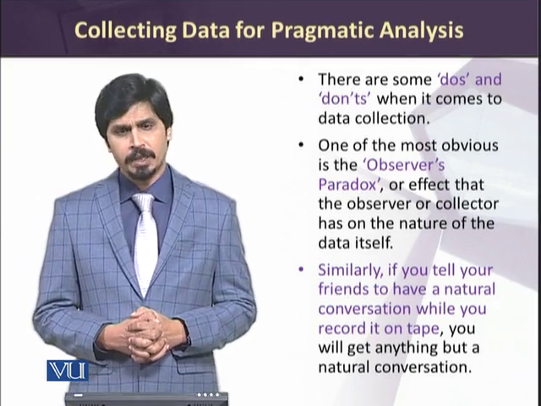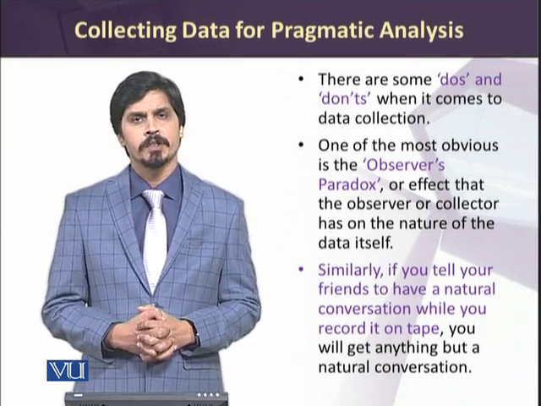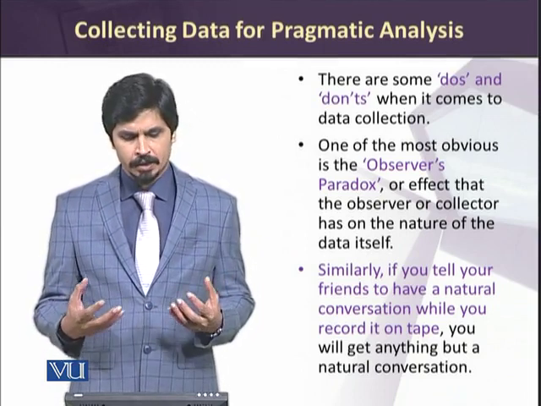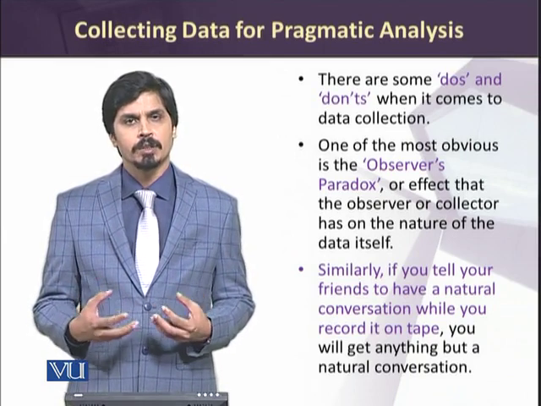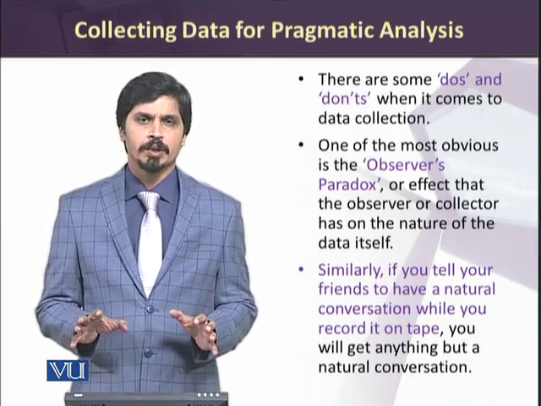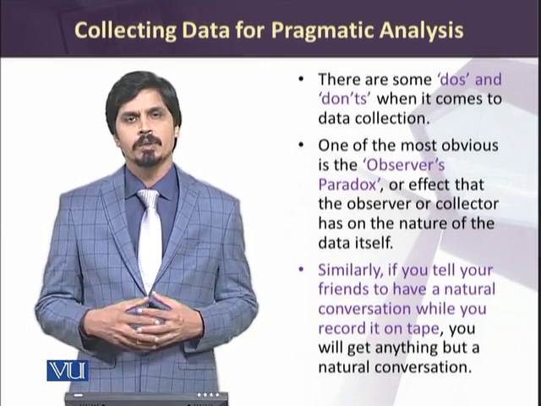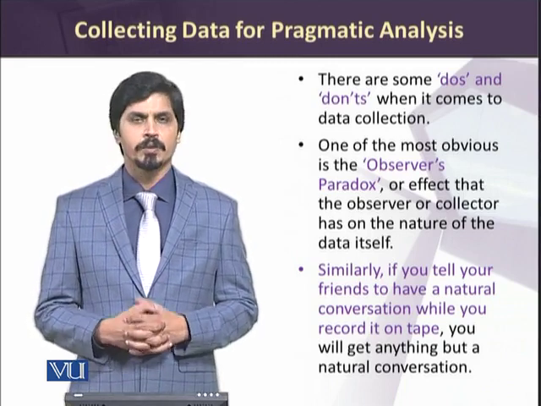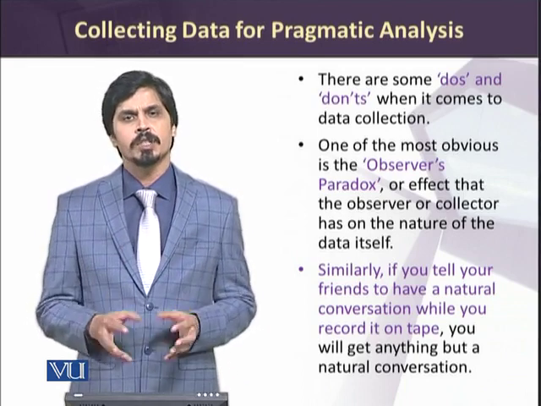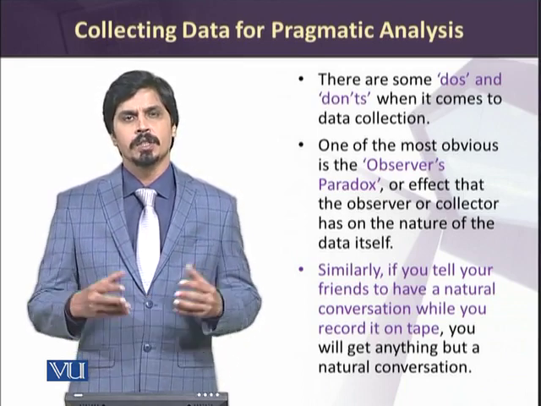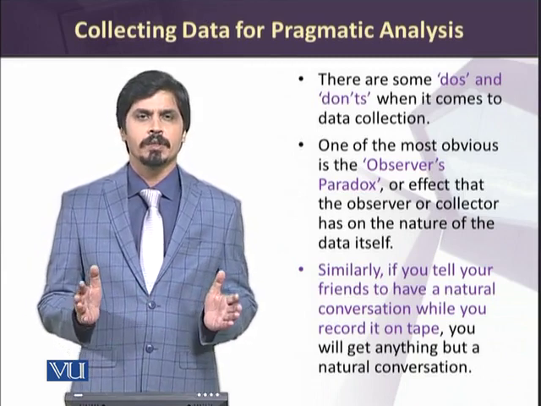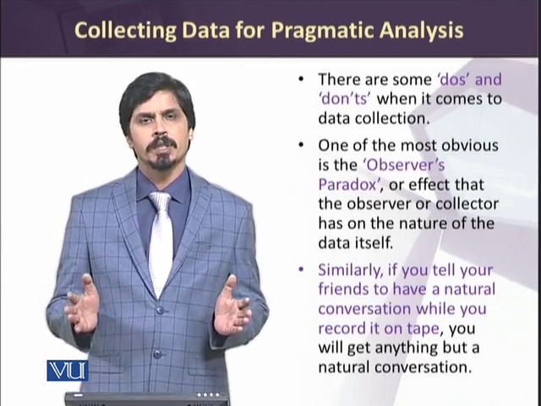Similarly, if you tell your close friends to have a natural conversation about a certain topic and you would like to record it or tape it, you can get anything except that natural data, because when they get the clue that they are being recorded and they are your friends, they would not speak naturally. Strangers still might speak naturally in such situations, but your friends, since they know you, they are acquainted with you, they won't speak naturally when they have the fear or the feeling that they are being recorded.